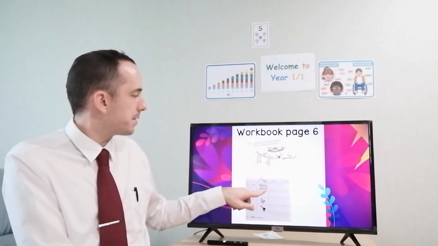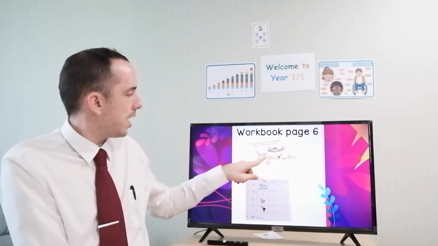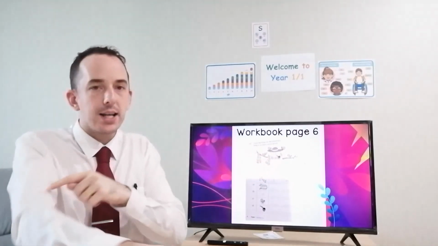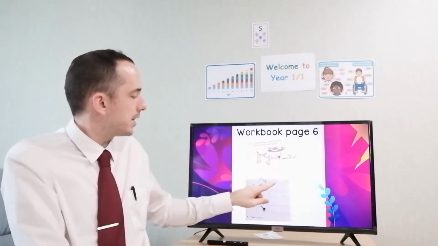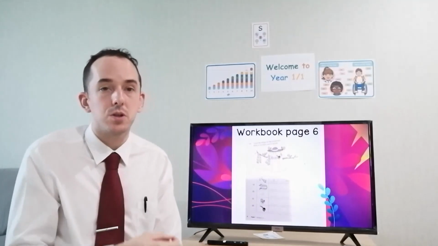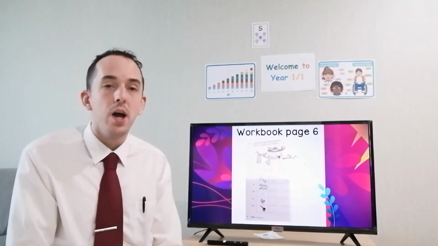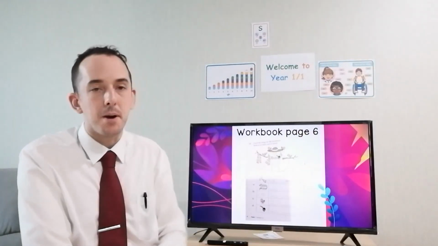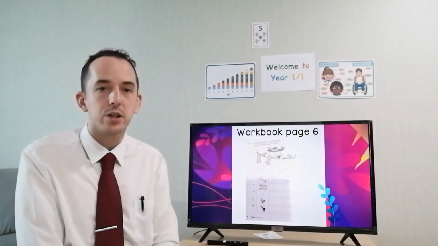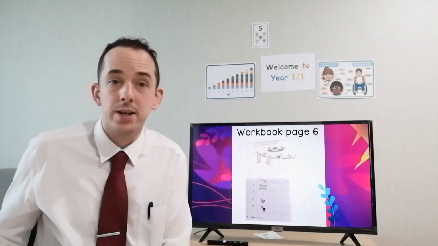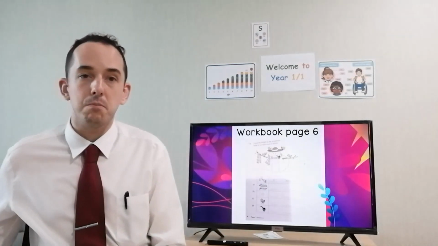How many scarves do you see? 1 scarf on his neck, 1 scarf on his arm. I see 2 scarves. Write the number 2 and write the number name 2, T-W-O. If you don't know how to spell, go back to page number 5. Remember, all these words are on page number 5. So you count how many, you write the number name, and you write the number.